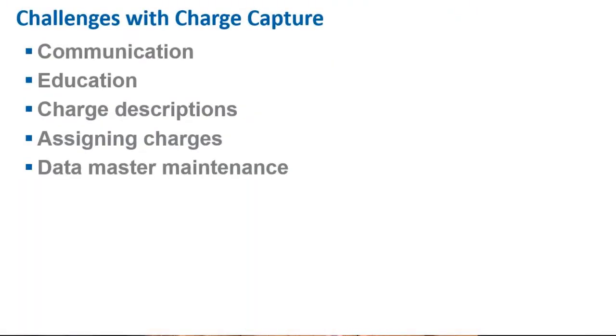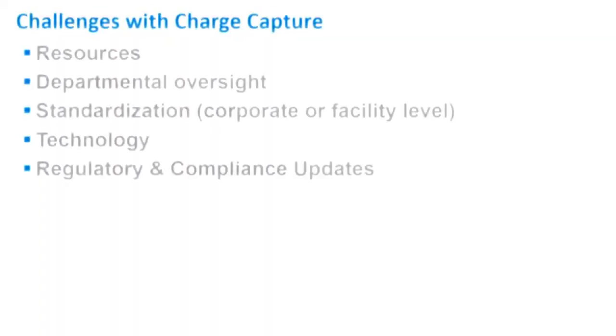We're starting with part 4 of our 7-part series on revenue cycle. Today's series will be discussing the challenges with Charge Capture 101. So let's talk on a broad level what the challenges are with charge capture in our revenue cycle today. I'm not talking about the coding or things of that nature. We're talking more about communication, education, the actual charge descriptions, assigning of charges, and even the data master maintenance process.